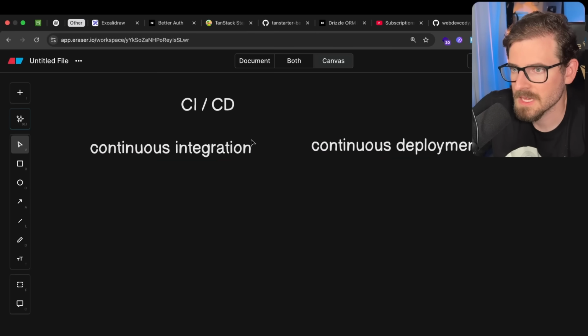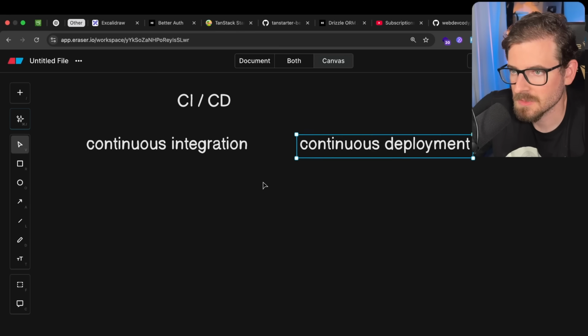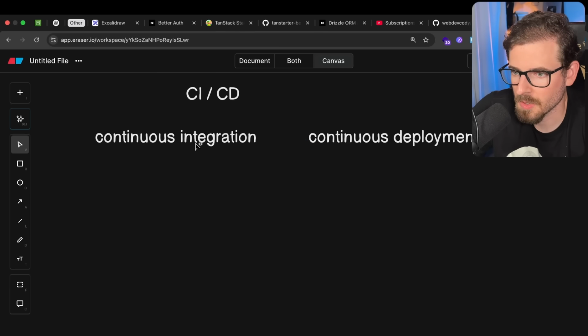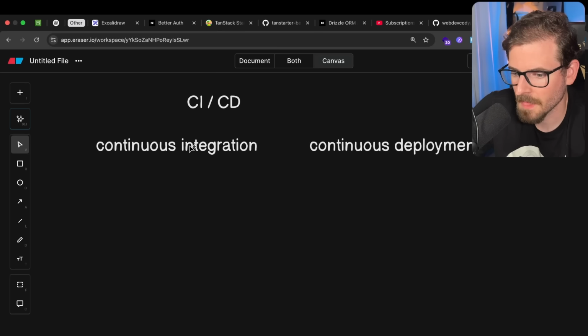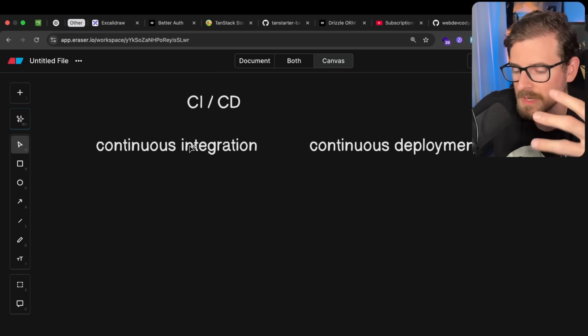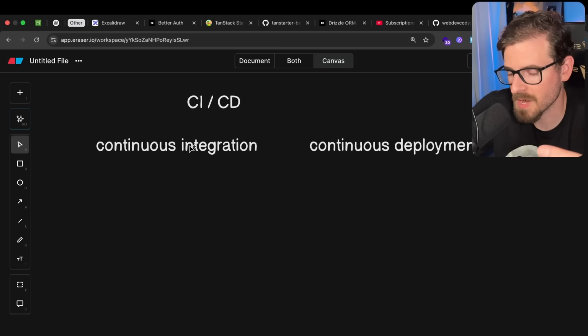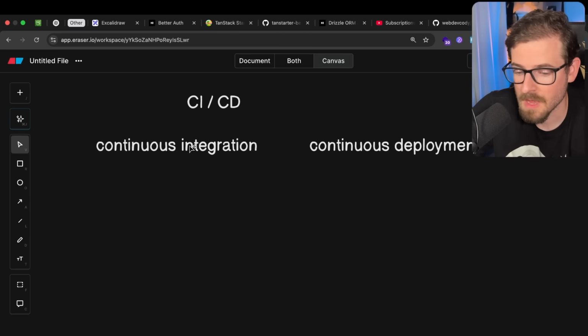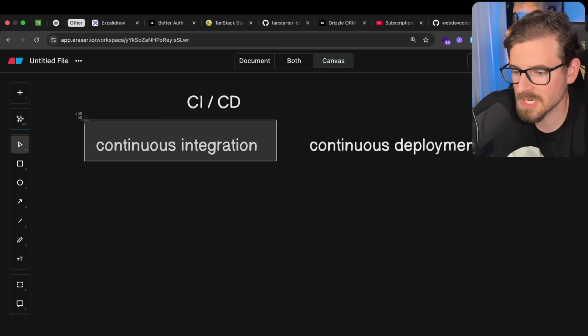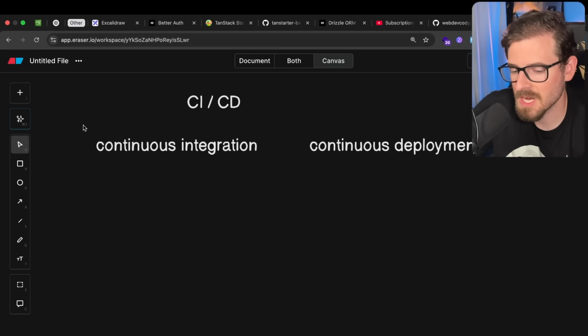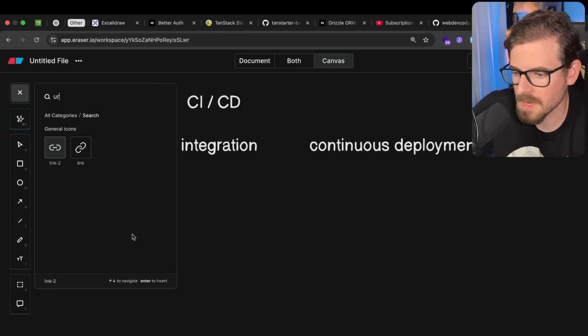Okay, now if you were to guess, what does continuous integration mean? Well, it means you're integrating your code with other people as often as possible. Now this could be multiple times a day, maybe it's just like once a day. But the reason this term was created was because sometimes we have long-lived feature branches that may be out there for weeks, maybe even months, right? Really complex features. And this terminology was added so that we can actually get these changes that people are working on integrated with other people on your team.